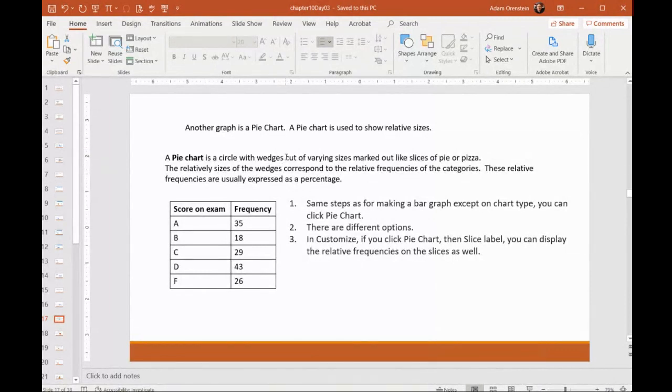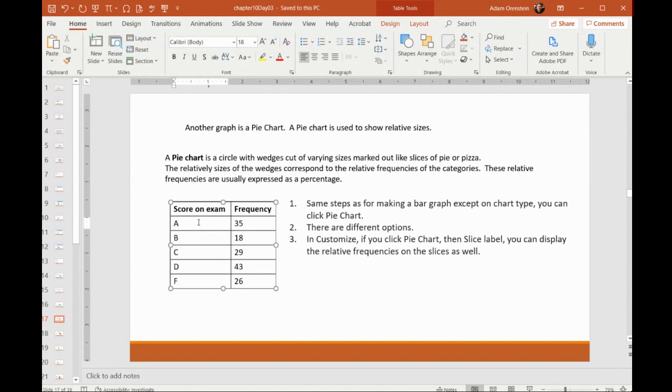What's nice about a pie chart, as you'll see, is you can use it to show relative sizes. Basically, each slice corresponds to a different category. So one slice here would be for the score of an A, another for B, another for C, and so on.